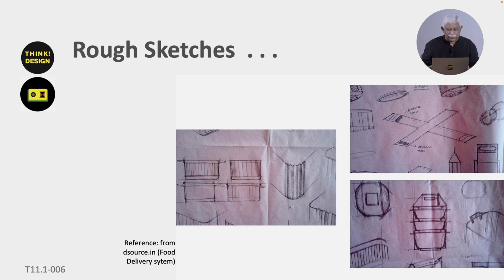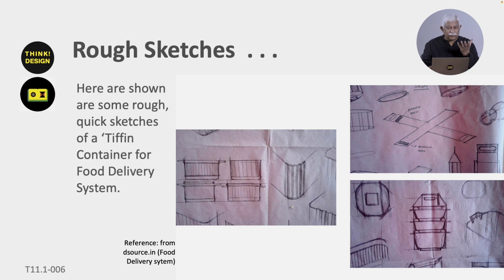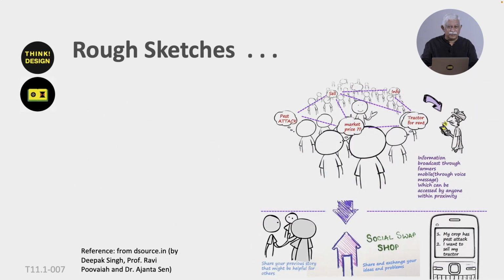This is another one. This is sketches for a food container, a very flexible container for food delivery. Should it be stacked one on top of another, or can it form another group? Should it be circular or squarish? Can it be taken out when you're eating it, so that the strap itself becomes the place that you can keep it? All kinds of questions. But again, you can see that these are really rough sketches when your ideation comes in.